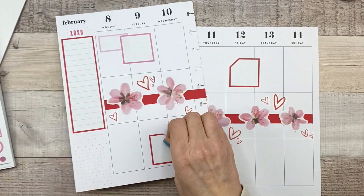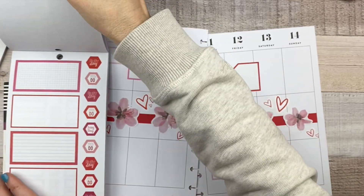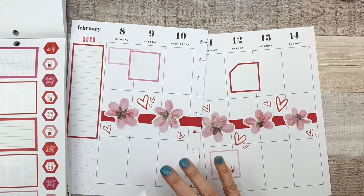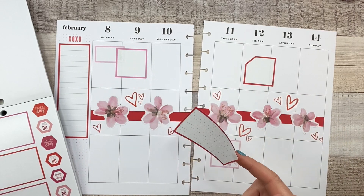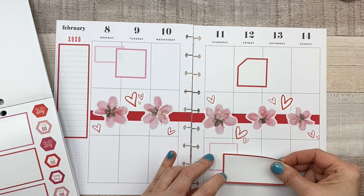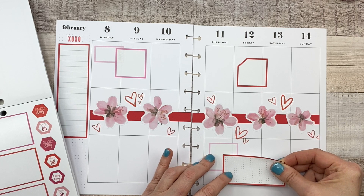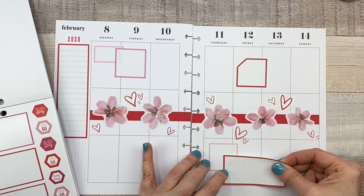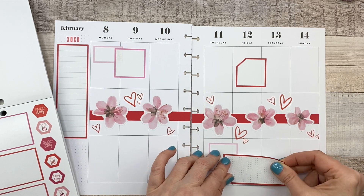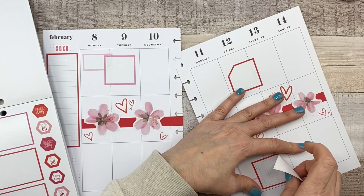I'm going to take this off because I think I want a smaller red box. Maybe one of these — although that's not true red, but I do have a couple of these books. I got this from another monthly colorful boxes book, and I can use it this way, but I can also use it like this, which I love because this is my journal and I write everywhere in it. This is going to give me room to write. I'm going to cover up this flower because I don't really want it on there.